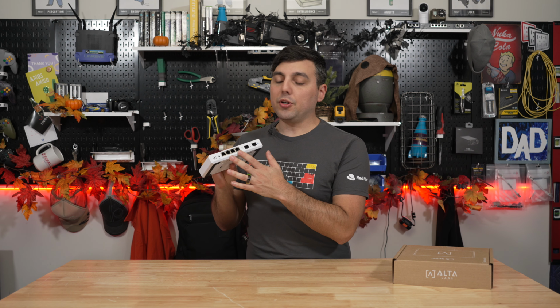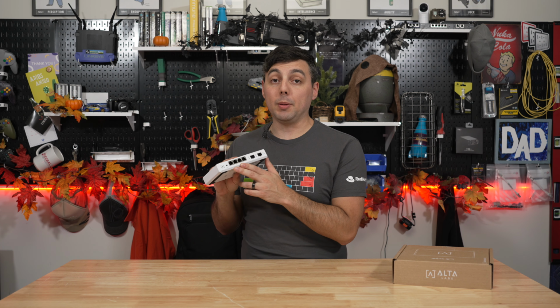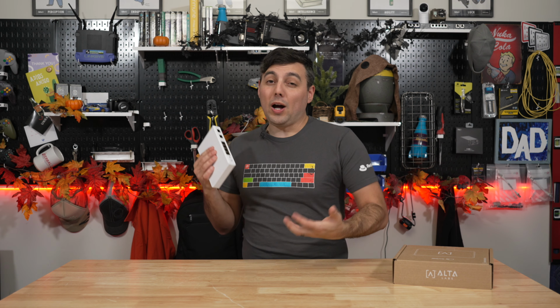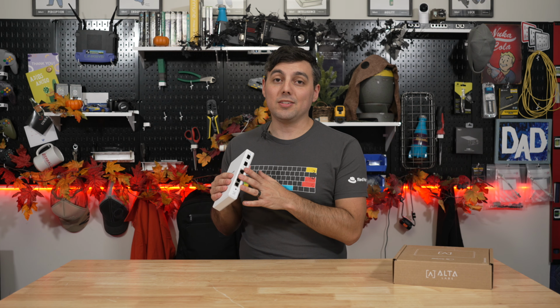Additionally, for those of you that are curious, the backplane has a max throughput support of 25 gigabit per second, which is pretty healthy. And of course, that statistic was provided by Alta Labs. Unfortunately, that's not something I can test, so I'll just have to take that at face value, and maybe that's something we can put to the test in the future.